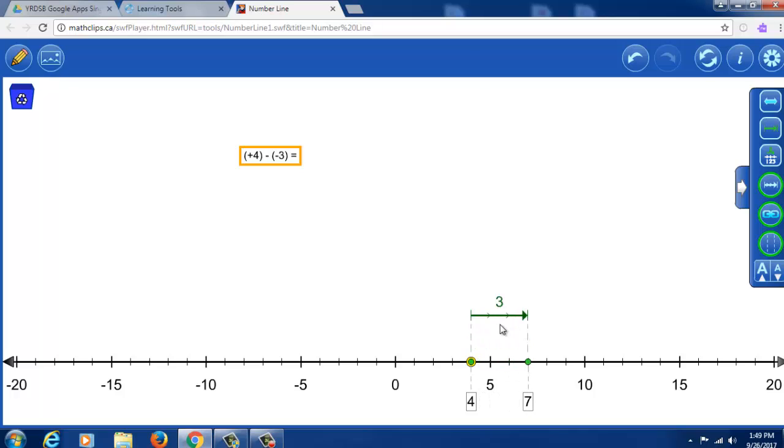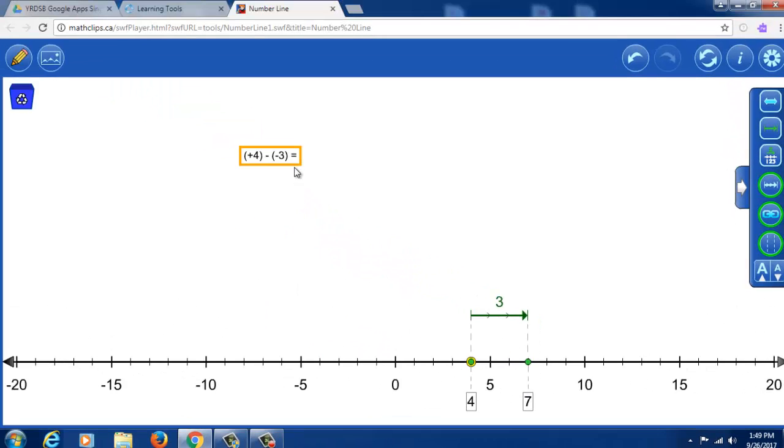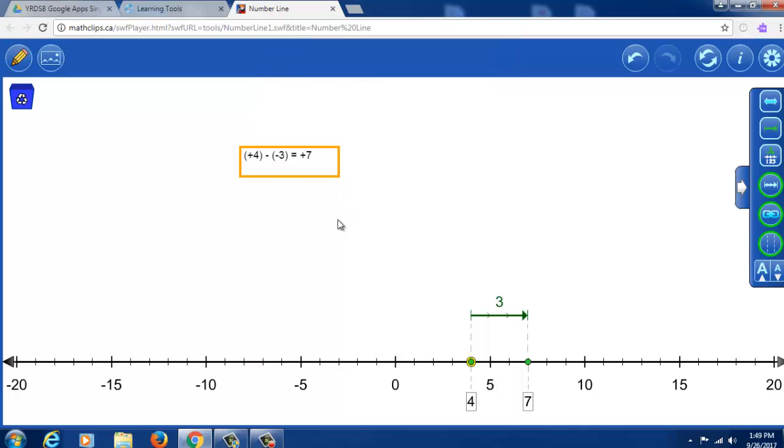Again, you will see the label and everything is clear. And even if you see the drop line here, you have a choice with this icon to hide it or to show it. I prefer to show it for the student. It's going to be easier. And the arrow ends at 7. So my final answer is 7. So I can type 7 or positive 7, whatever. Both are correct. And I extend and I click on crayon again.